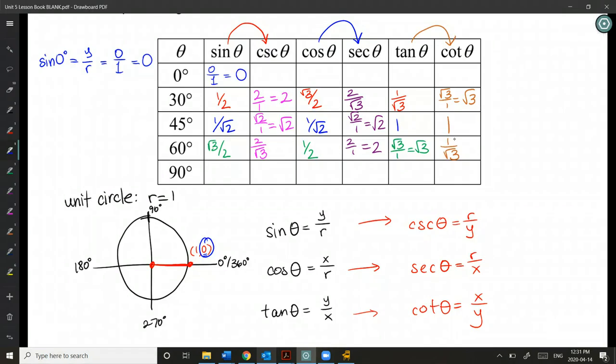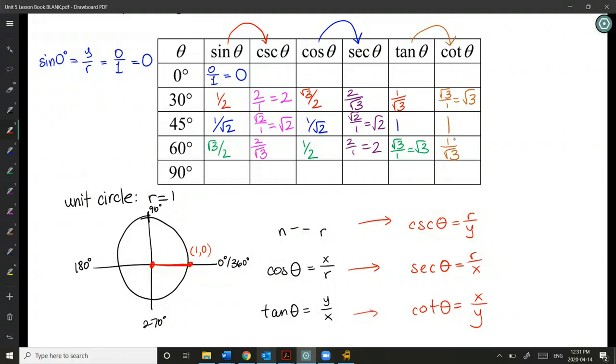You can also check this in your calculator. So I want you to grab your calculator. You're going to input sine of 0, and you should get out 0. So this is kind of the reasoning why sine is actually equal to 0. Okay, so you should be able to do this without a calculator, but you can certainly check with your calculator if needed. And now the reciprocal.